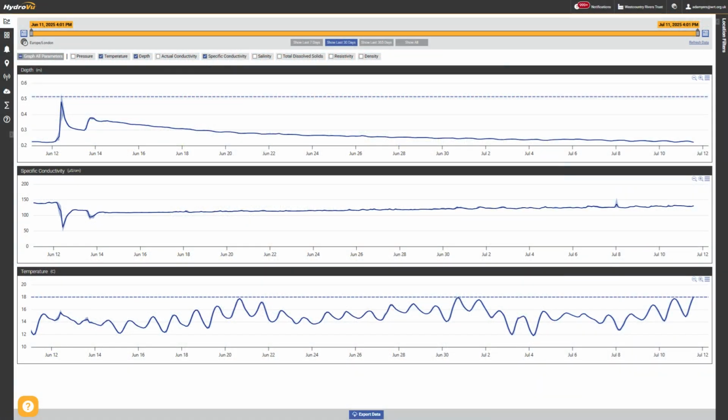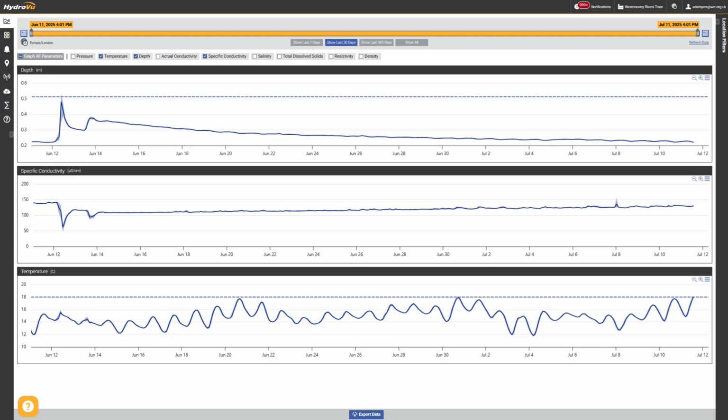This is an example of data we have from a water quality sonde. This one is an Aquatroll 200 and was deployed under the Rapid Response Catchment Project. This is a project that aims to build community resilience to flooding by using natural flood management methods. As you can see, the parameters recorded are depth, which can indicate rainfall, conductivity, which can indicate pollution, and temperature, which you can see swings between day and night.